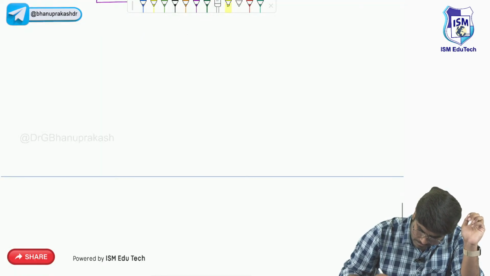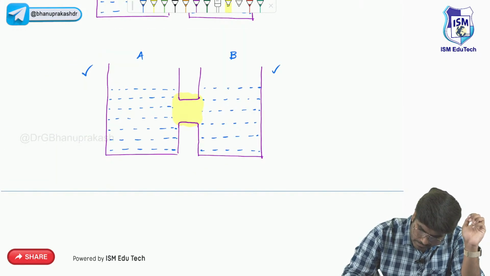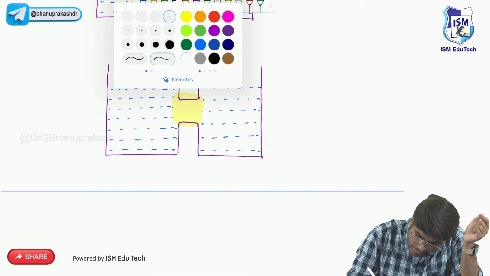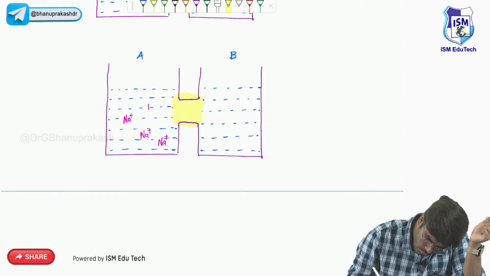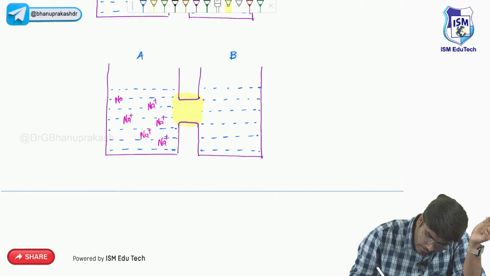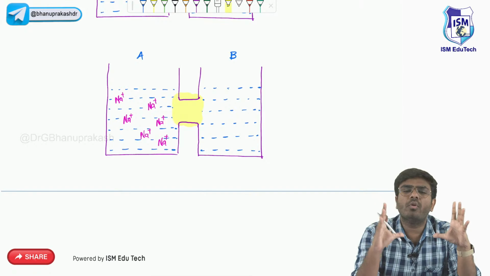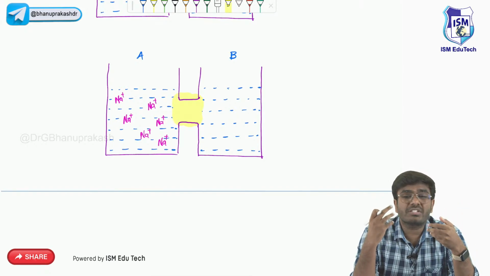But let's see, I am doing something different. Same thing. Here, please concentrate. I am again taking the same beaker number A and beaker number B. In beaker number A, I am trying to add salt into it, sodium molecules. That's the salt. Normally, before, it's pure water, right? Pure water concentration is almost zero. The osmotic pressure is almost zero.